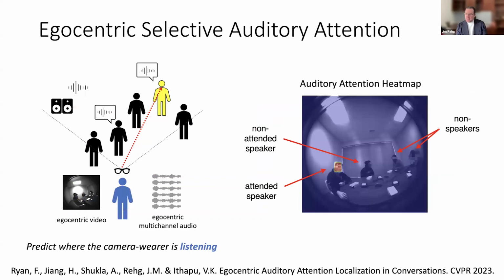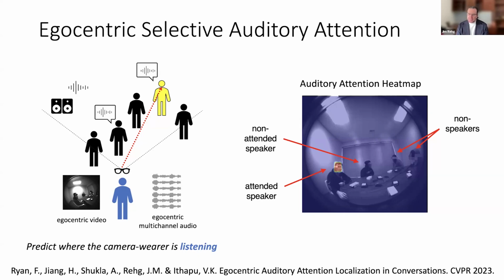All right, so that was your progression from visual attention to joint attention, going up in terms of the complexity of the interaction that you're modeling. And I want to now briefly mention some work on auditory attention, because I think this is potentially very relevant for this group and very important in general. Auditory attention is really hard, of course, to assess because it's completely covert. You can't look at someone's face and tell where they're listening or who they're listening to in a straightforward way. But it's extremely important.